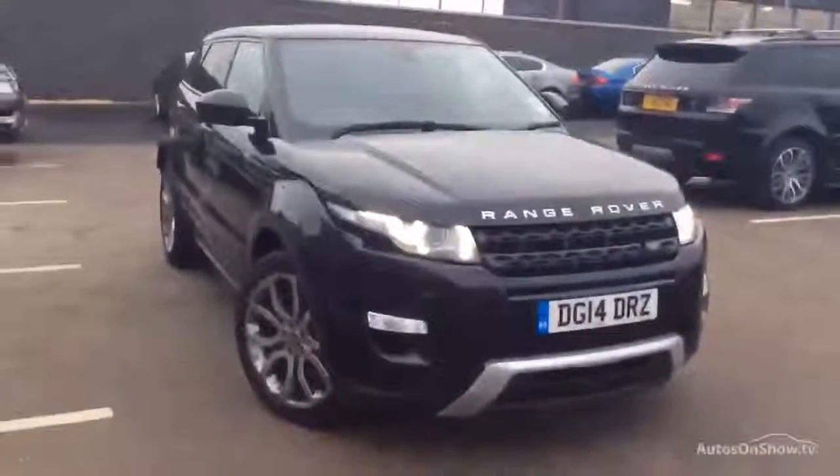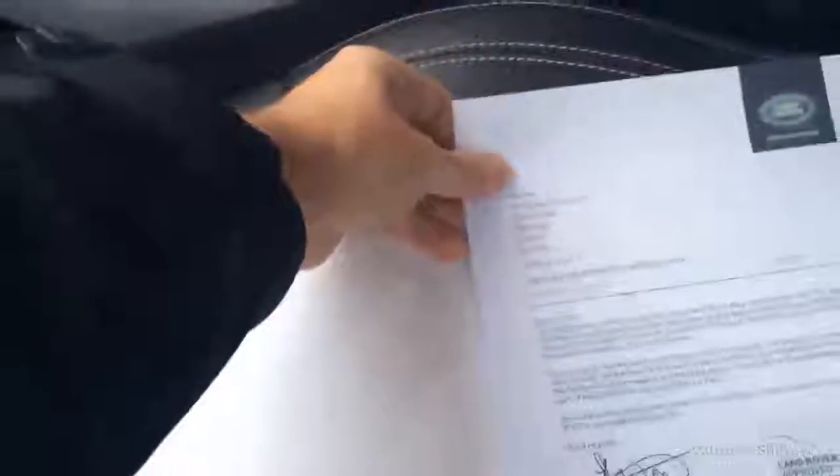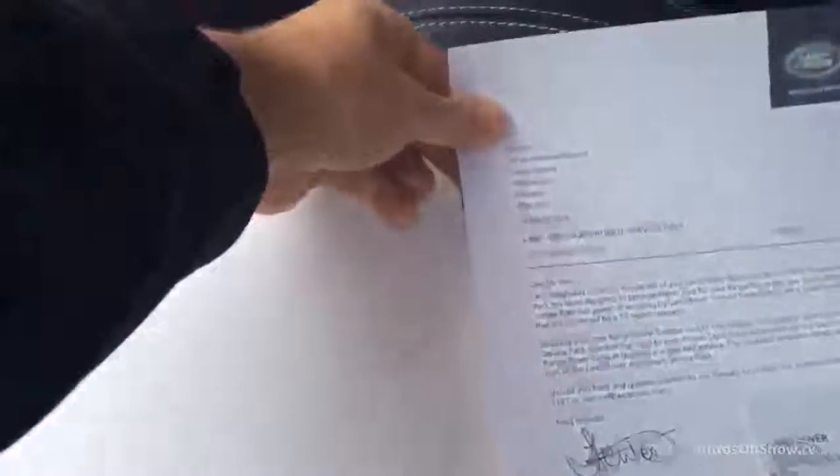A little bit of cross-stitch going on — pale stitching on this dark upholstery. Meridian sound. Sports seats — so these are an upgraded seat for this car. We've got service history, and it tells me it's got a service pack. There's a sort of card and membership on there. Sometimes I think these are cancelable, so just be careful with that.